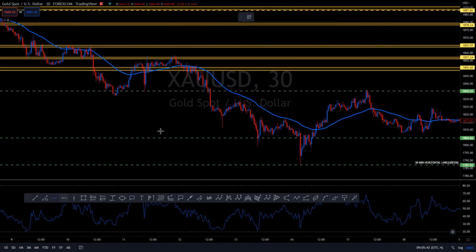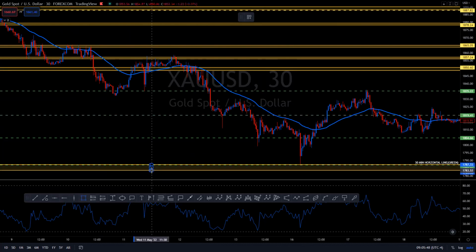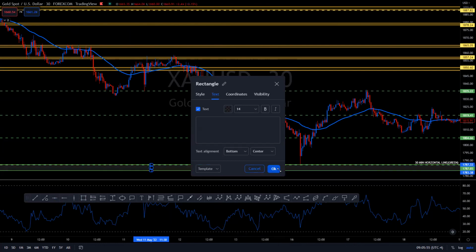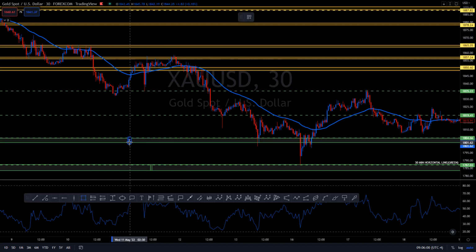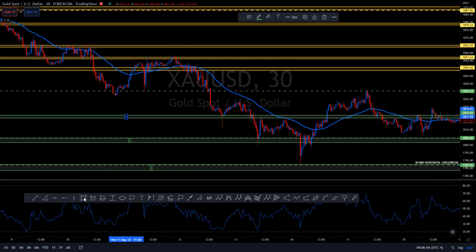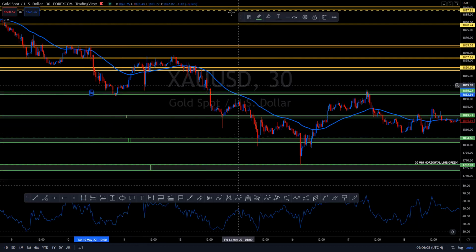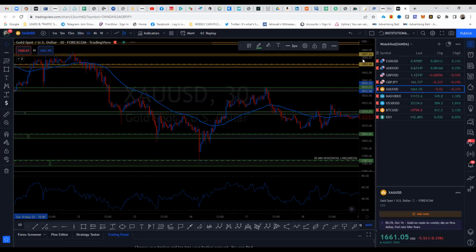And then we see another good demand area here. So, excuse me, we're going to mark up our zones in these areas here. And then we're going to rinse and repeat. So we want to move on to the 1-hour time frame and do the same thing.